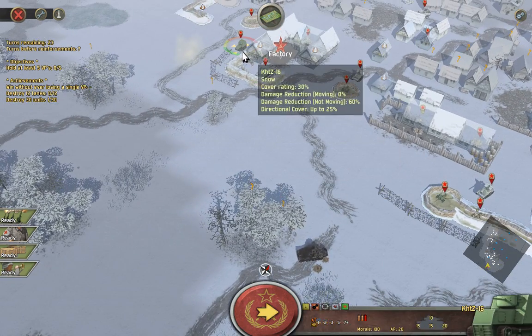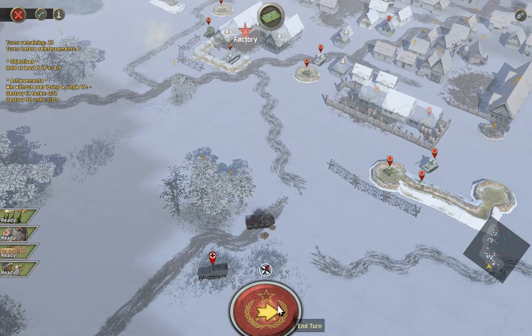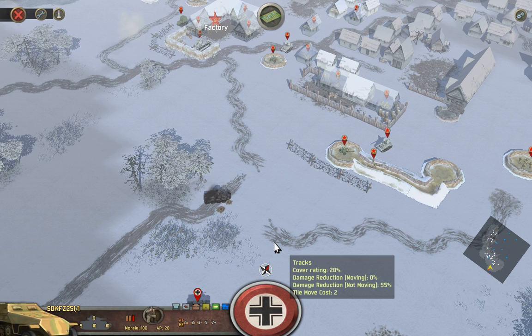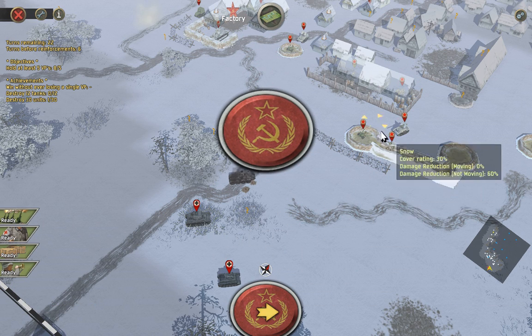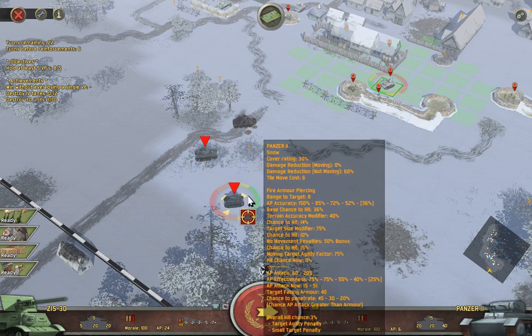You can fire. And neither can you. Alright. That's our turn. The enemy's moving back. Alright. And we see enemy tanks. Deflected shot. Yeah, that's the problem with our guns. They're not very good at penetrating armor.